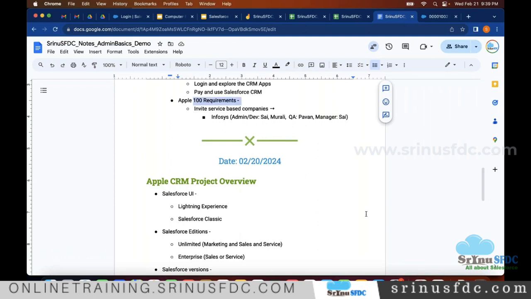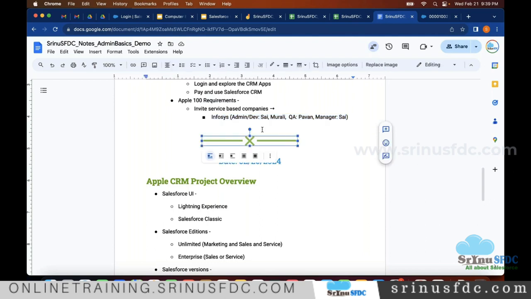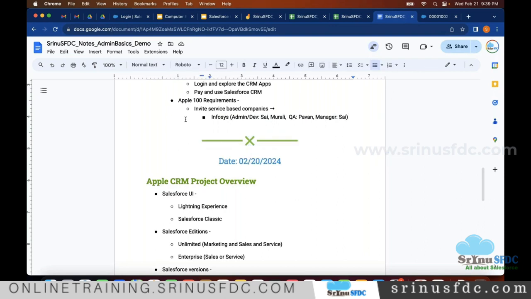Let's say this is when the project starts. This team needs to work on all these 100 requirements. In general, in software projects, we don't work on all the requirements at a time.